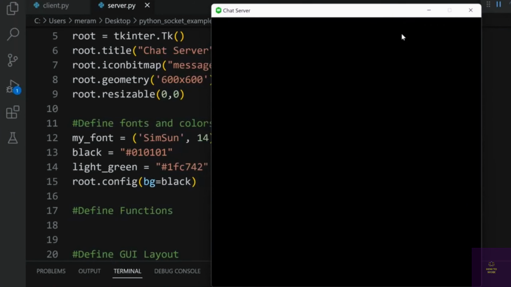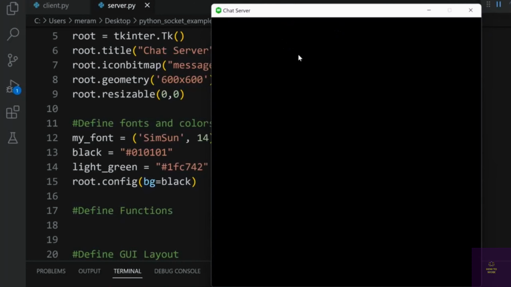Okay, so if we think about this, let's talk about the different types of frames that we're going to need for our chat server. And if you remember, I like to do it such that each frame holds dedicated functionality. So we're going to have at the top a connection frame where the admin can enter their own information to start the connection. Like maybe their name or the port address that they want to run the server on. We won't have them enter their IP address, I don't think, because they're the server, so we'll just get the local IP from them.